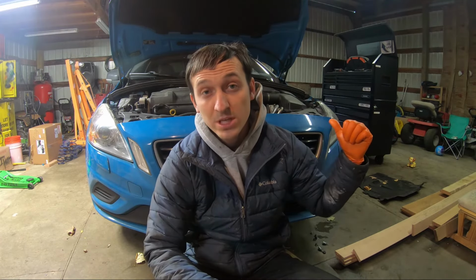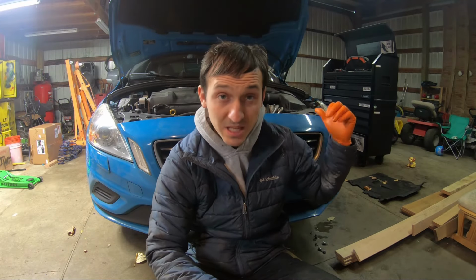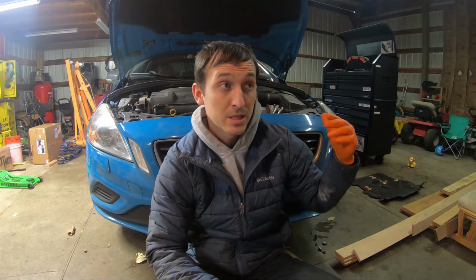This is the second time we changed the fluid. It's at about 91,000 miles. This car had the factory fluid, then we changed it once, and this is the second time we've changed it. We do 1 drain and fill each time, about every 30,000 miles. So that's the way to keep your car running smoothly.